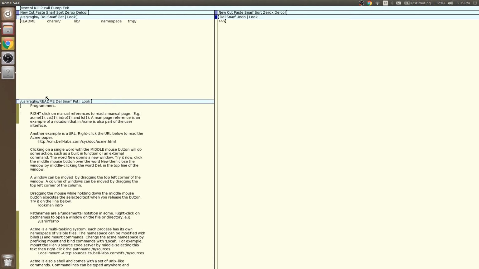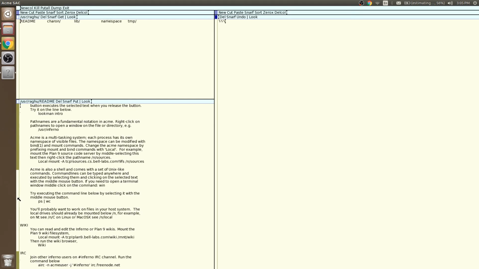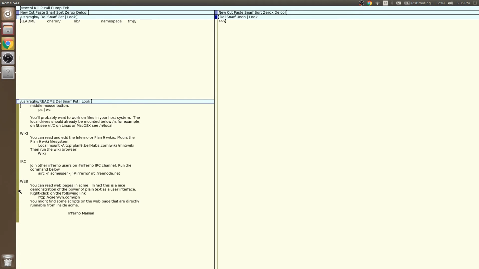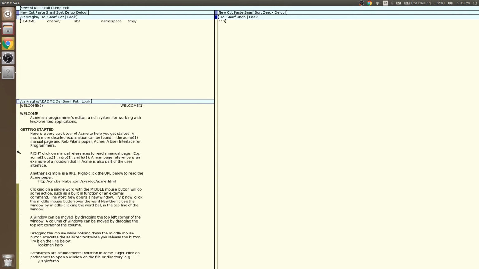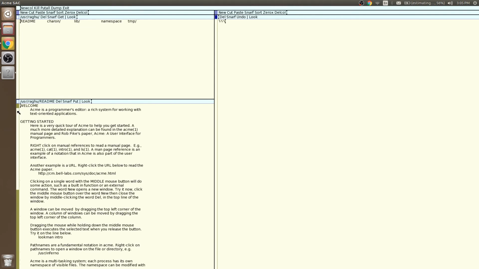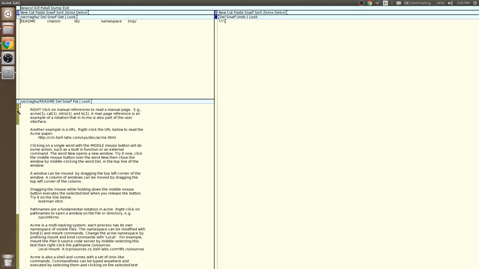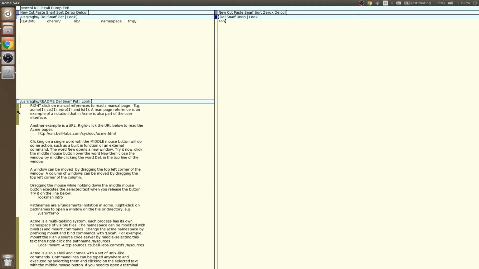If you are far away from the tag line, then the scroll will be huge. You can scroll up using the left click here, big scroll, small scroll down, big scroll down.